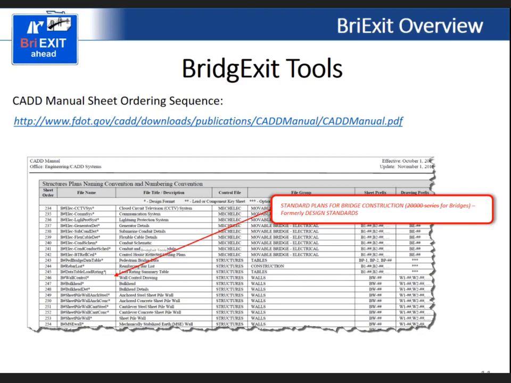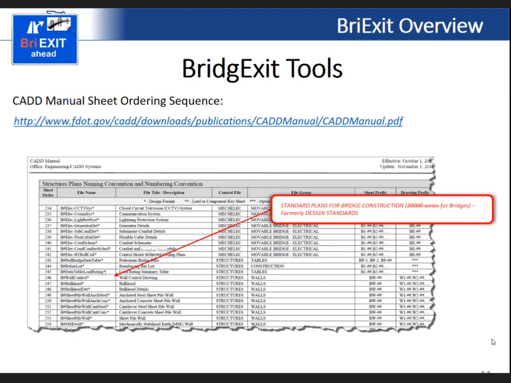Just out of interest for those that want to see how this fits into the sheet ordering sequence from the CAD manual, we have a sheet order for the DGNs and the PDF. Please note that we're not including DGNs in the electronic files for these contract plans for the standards, just the PDFs.